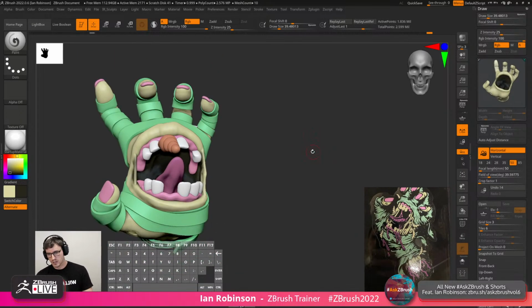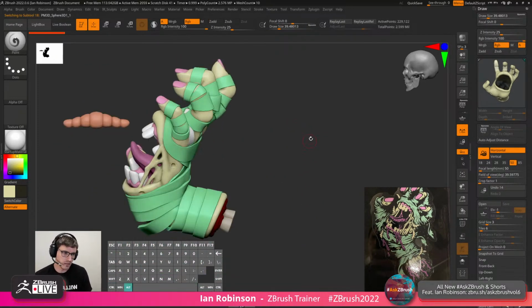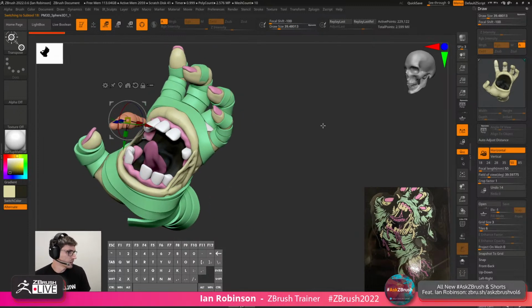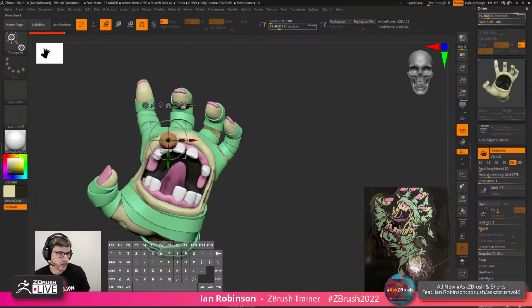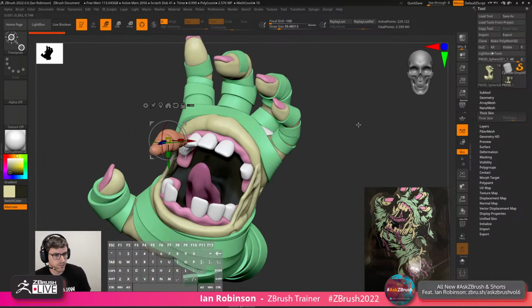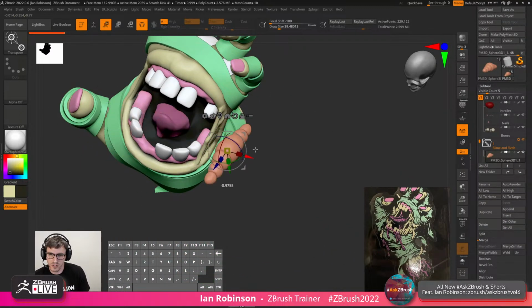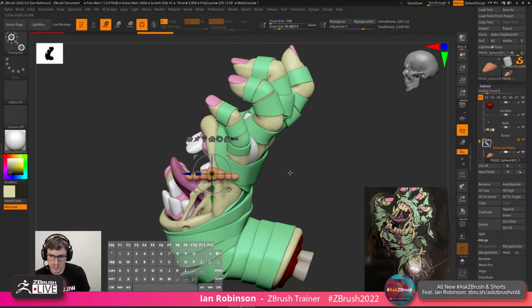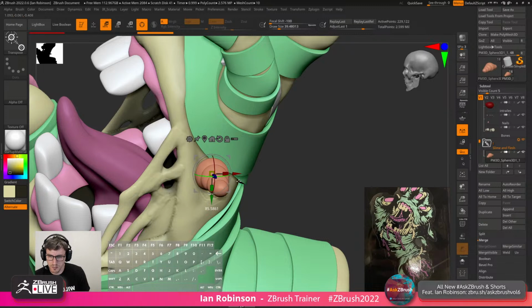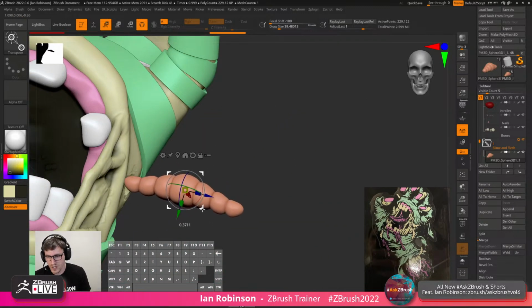Pretty fun. Okay, let's take this worm and let's start making it happen. So let's come on over here. Let's make sure symmetry is not turned on. Close that down. Let's open up our subtool. Now let's start adding this worm everywhere. So I'm going to take this first worm. I'm just going to be scaling them and placing them before I try to do any type of manipulation.